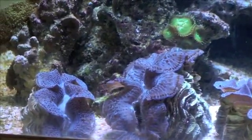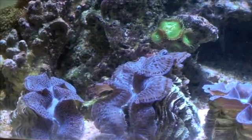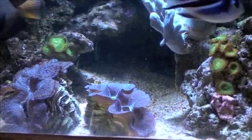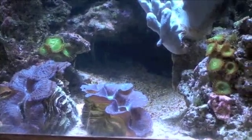The Maximas, I mean the Croceas, I actually have around the bend. But I think you got some footage of it earlier. And now, do you do any feeding or anything like that? Actually, I don't, because of the Refugium. If you didn't have a Refugium, you'd probably have to target feed them.